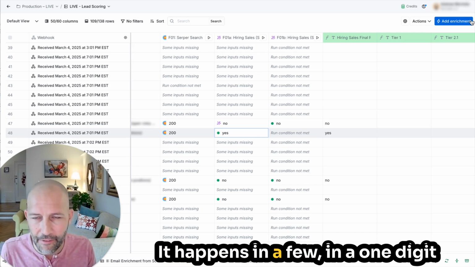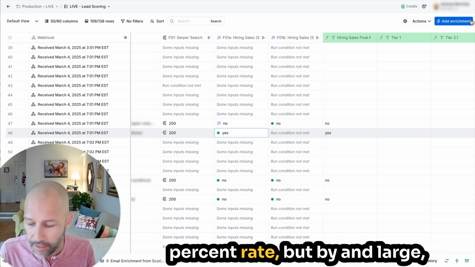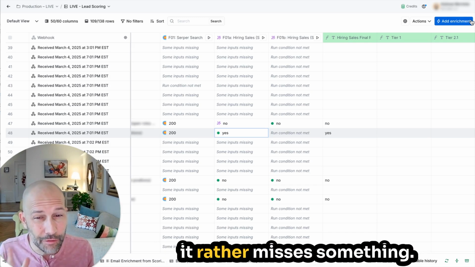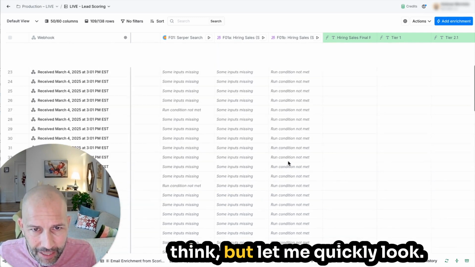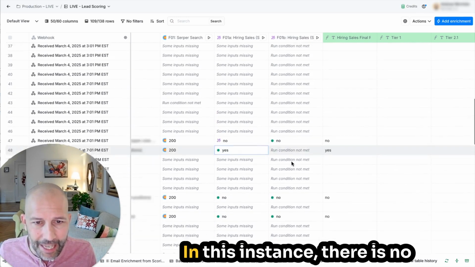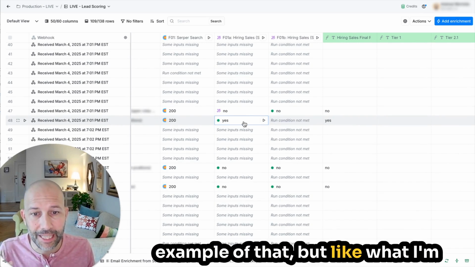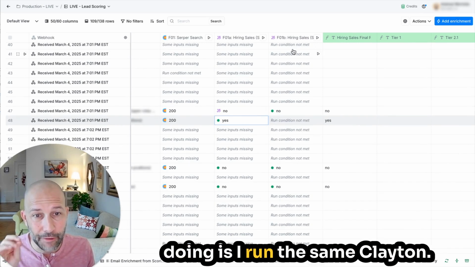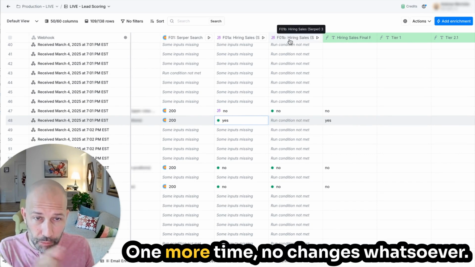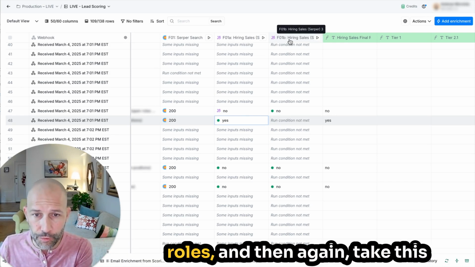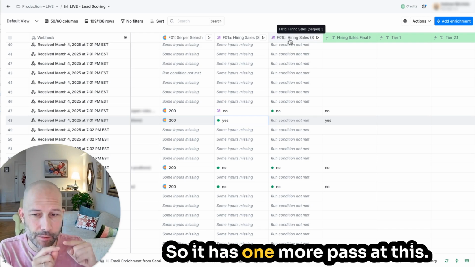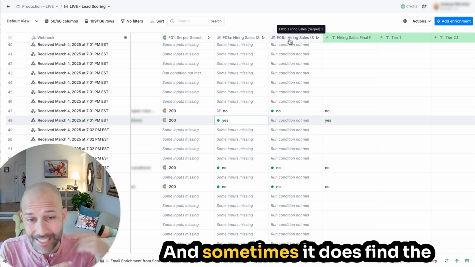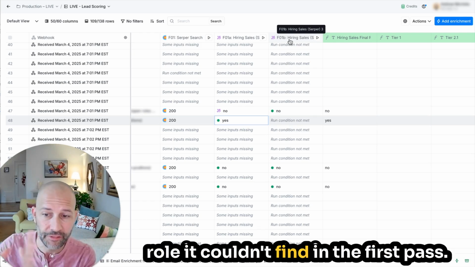Yes, it happens at a single-digit percent rate, but by and large, it rather misses something. I don't have an example here, let me quickly look. Okay, in this instance there is no example of that, but what I'm doing is I run the same Claygent one more time, no changes whatsoever. So take this data, look for open roles, and then again take this data and look for open roles. So it has one more pass at this. And sometimes it does find the role it couldn't find in the first pass.